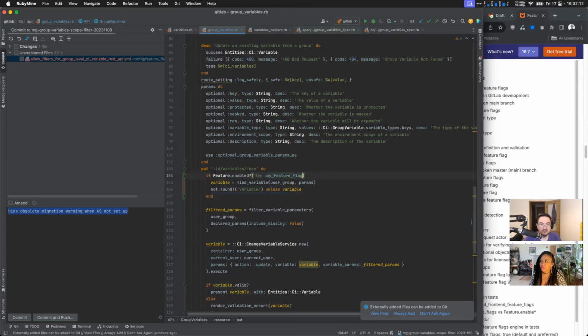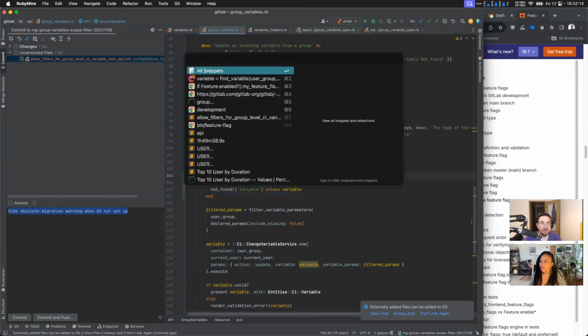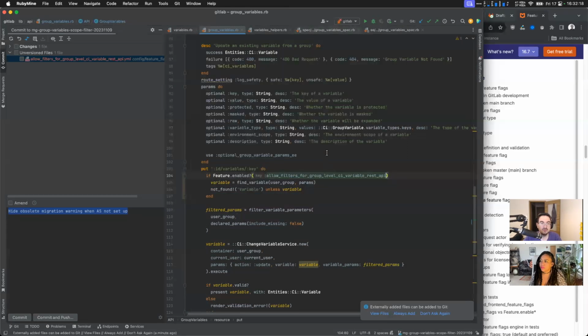We don't have the project, and this is here. And this, I'm honestly not quite sure, is variable. No, it won't be defined.